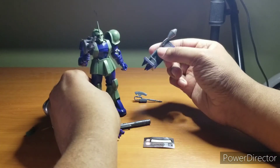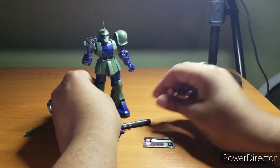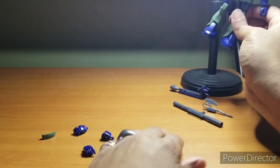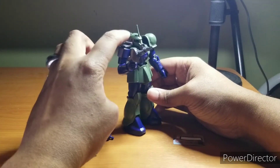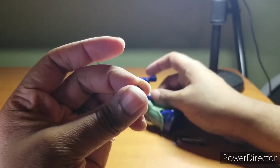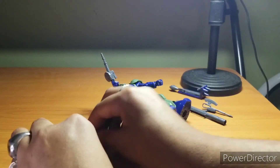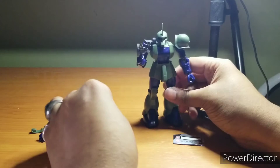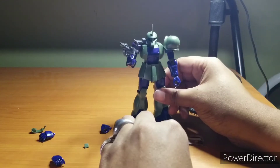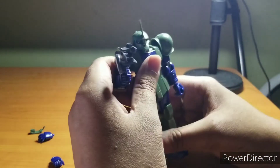It comes with a Panzerfaust — I don't know why it has a shaped-charge artillery unit, but it tickles my fancy as someone who's played a lot of war FPS games. Also, if you want to remove the shoulder piece you can just pop it off since it's lightly attached. That tiny green piece goes into the shoulder to plug up the hole, and I cannot explain how annoying it was to pop that out to put it in — it comes later in the instruction manual so the hole is already plugged. Even with tweezers it's a pain, so warning you now if you're getting the Zaku I.